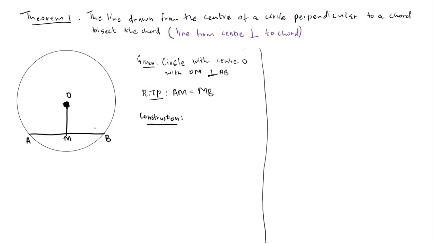It has been proven by mathematicians. So you're going to also learn how to prove this theorem, okay? So the theorem states that the line from the center of a circle acts perpendicular to a chord. And that line, as it acts perpendicular to a chord, bisects your chord, or cuts your chord into 2 equal parts. So this word bisect simply means that this line, which is AB, is going to be cut into 2 equal parts. So that means AM is going to be equal to MB.